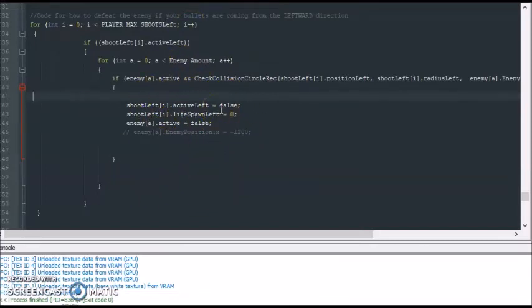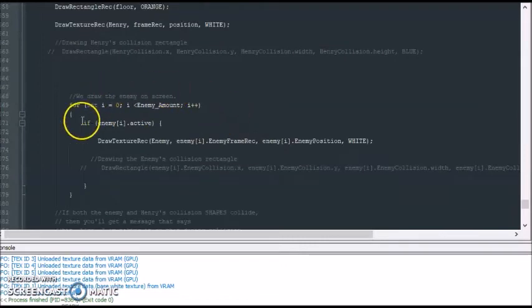Once again, later on, I'm going to show you a different way of defeating our enemy with a recycler method. That comes later once you see how this works. Here we're just drawing our enemy onto the screen. We put the texture that we set. You remember our texture here?